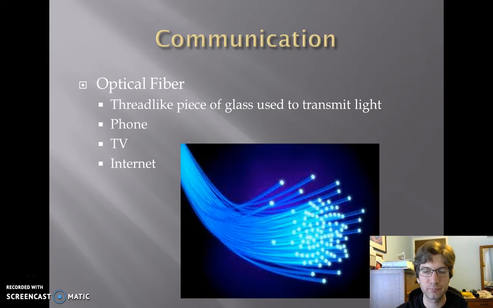fiber optics. We also lay fiber optics underneath our oceans. So at the ocean floor all the way across, like the Atlantic Ocean, you do have a fiber optic network to bring internet and images from one continent to the next. So you can imagine how useful fiber optics are.